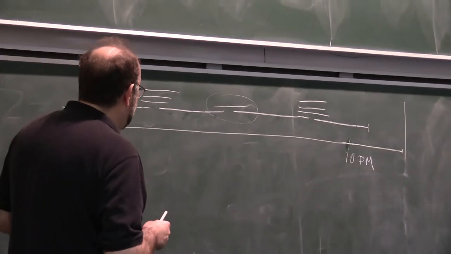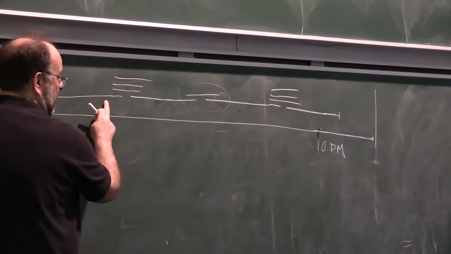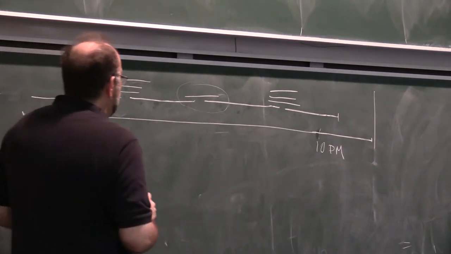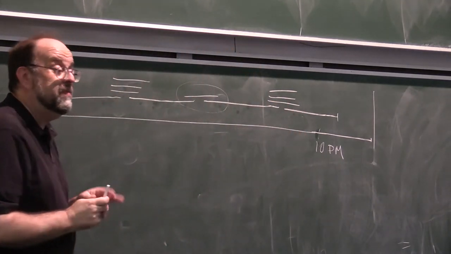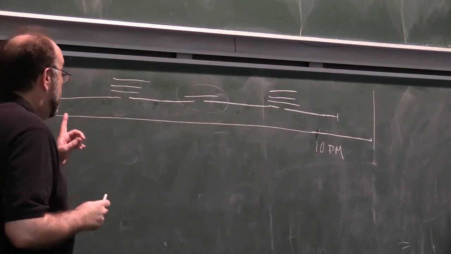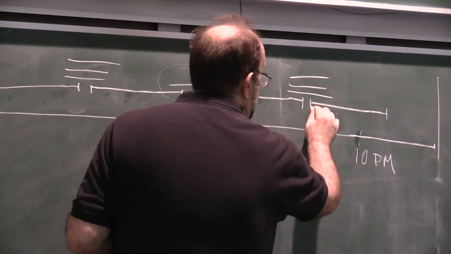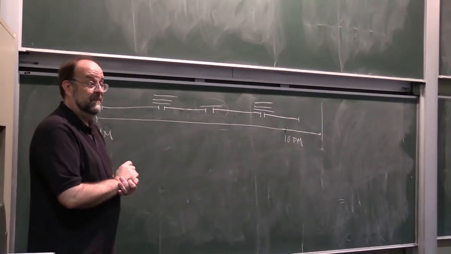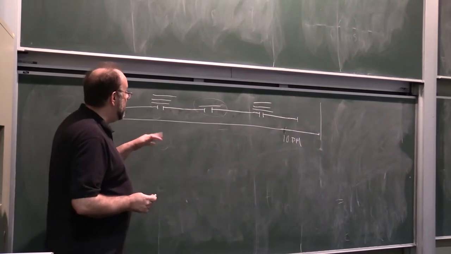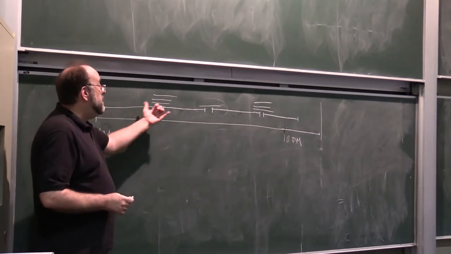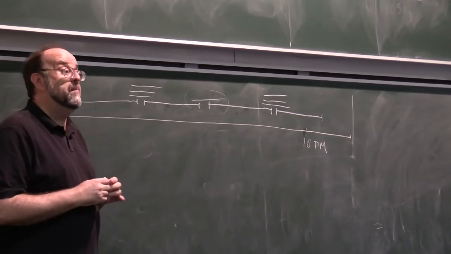But notice that now these two are out. I can choose at most one of these groups, because they overlap. And here, I can choose only one of these because they also overlap. So I would end up with only three activities. But if I choose these, notice I can have four of them non-overlapping. So even though this activity rules out the minimal number of other activities, unfortunately it rules out the wrong ones, because interference between other activities also comes into the picture, not just sheer number.